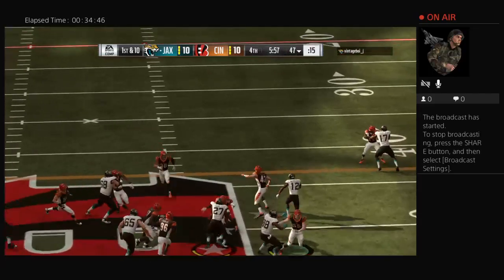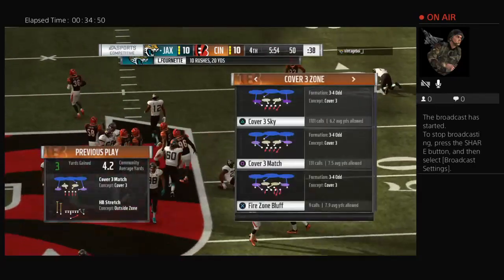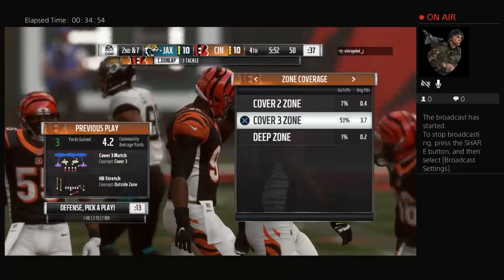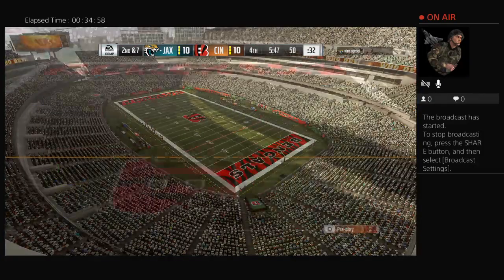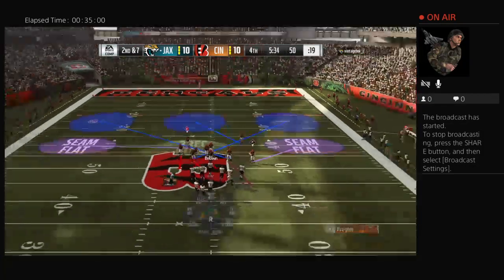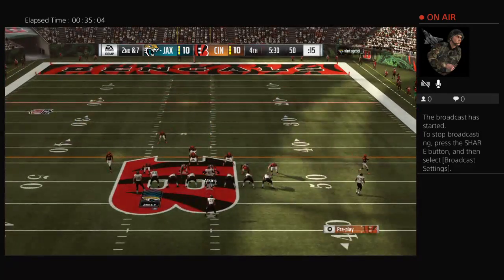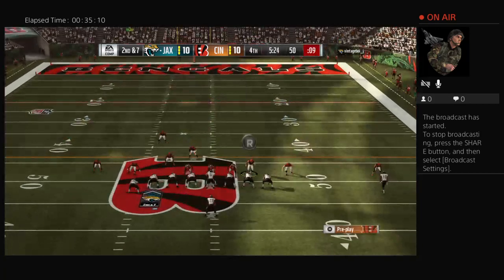Fournette, a first down carry. They get 3 up to midfield. It seems pretty obvious defensively a key was stopping the run game. How have they done it so successfully? To me, it seems that these guys really did a nice job of paying attention during the scouting report meeting. And you know, Brandon, when they do those, they talk about the top plays that these guys like to run. The best runs for the top running back. Those are the ones you focus on and want to take away. And they've done that pretty successfully in this game.